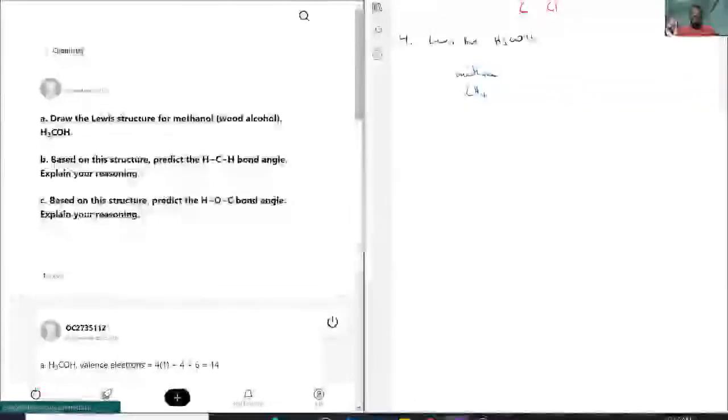Okay, that is 4 valence electrons for carbon and 1 each from hydrogen. So we are working with 8 electrons total. This is for methane, and we have it like this. Okay, and this is balanced out. This is the Lewis dot diagram for CH4 methane.